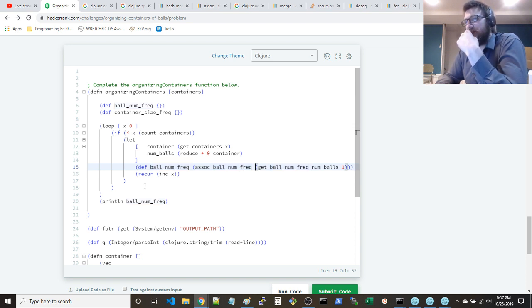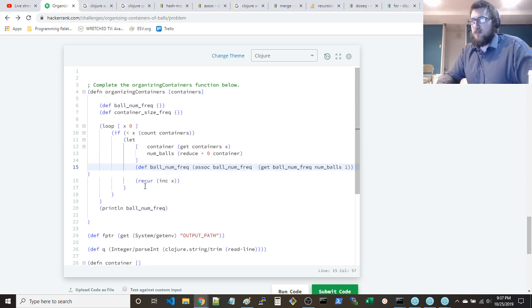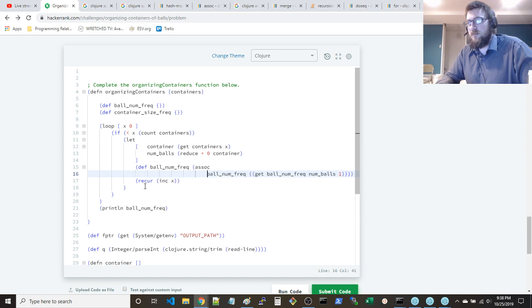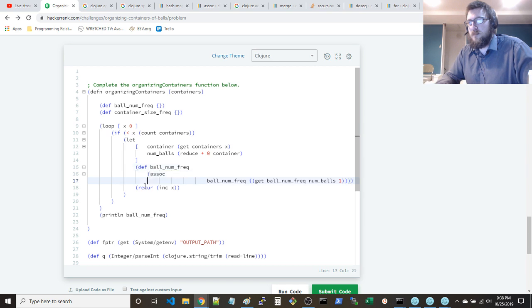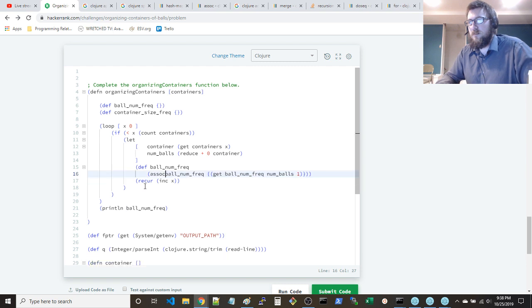Oh, the association is going to be, you need to add this pair. So you can say association, or maybe it's better to do like this. Yeah, it's better. And what you want is this value.